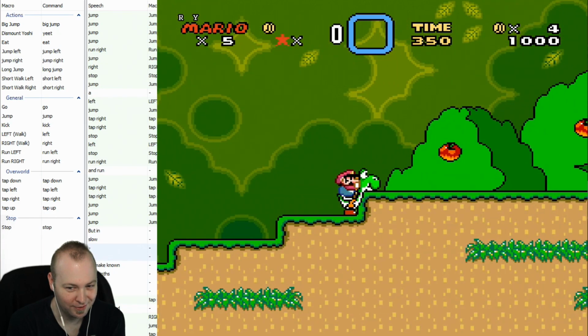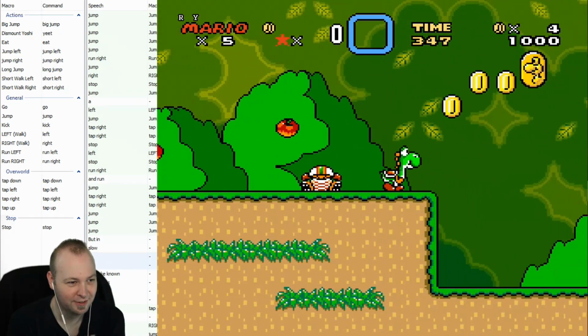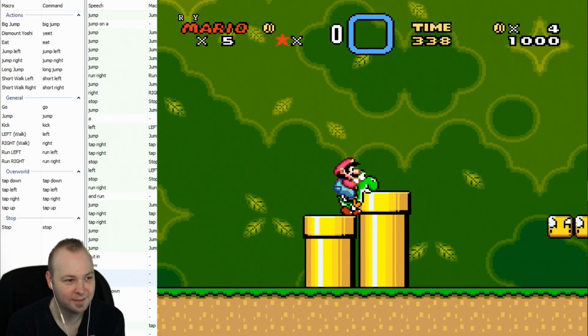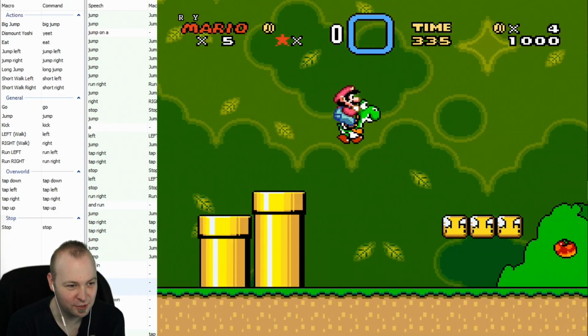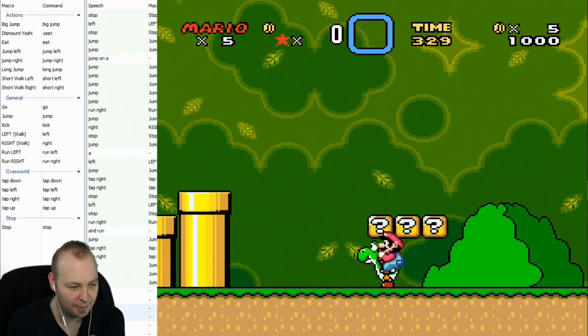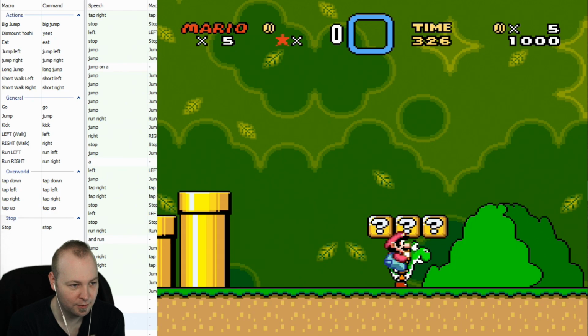My initial thoughts were that I might be able to have Mario just run right and I can command him on when to jump, but this turned out to be pretty much impossible. So instead, I started to make commands that did some smaller and simpler movements as I encountered new challenges. Tap right, jump, run right.